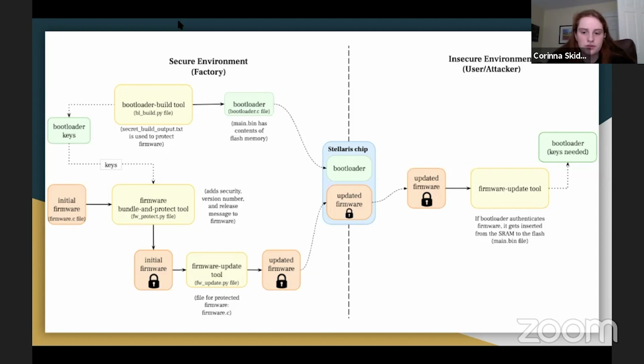But the protect tool first creates an HMAC of the firmware, and then again one on the firmware metadata on the version and size. And these are using two different keys through the stream cipher that Mekai was talking about. It then breaks down the firmware into frames, with the first 16 bytes being an IV, the next 2 being size, and then a 1 kilobyte frame of ciphertext that is encrypted through AES. And then the authentication tag is the last 16.